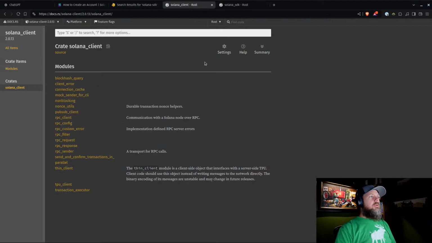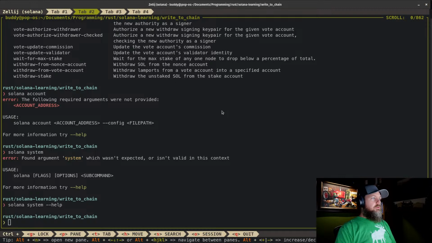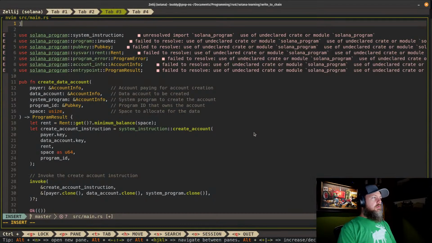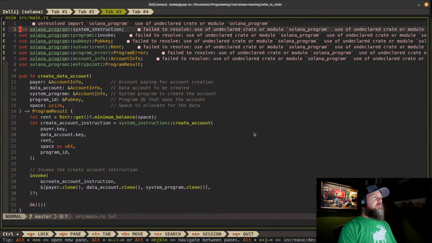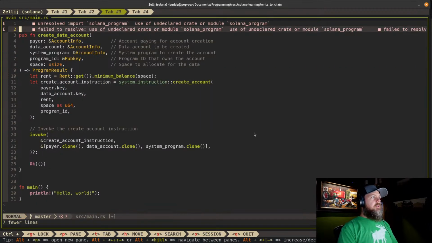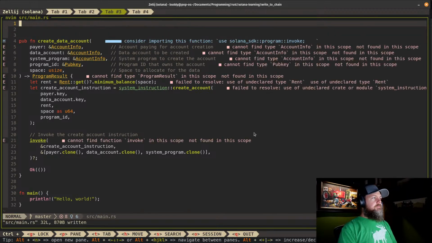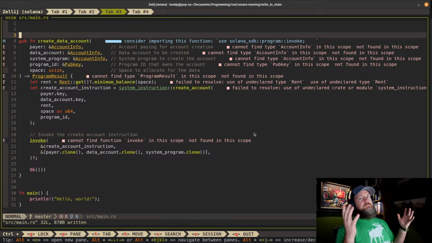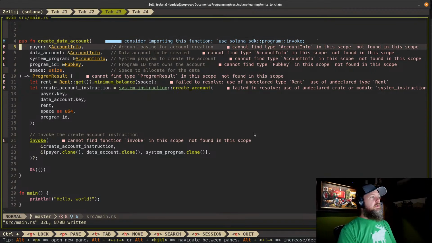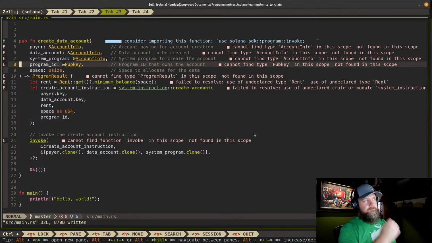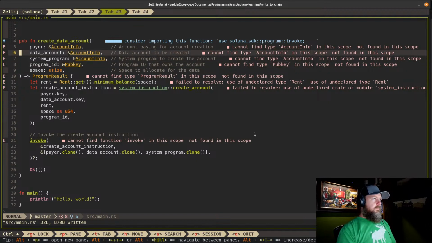Okay, so what we want to do is use this as our base, pair.